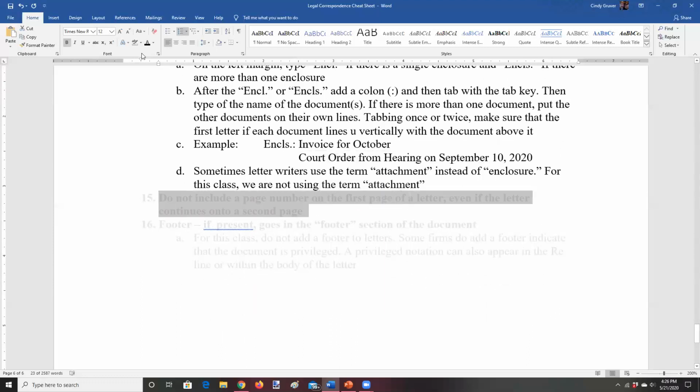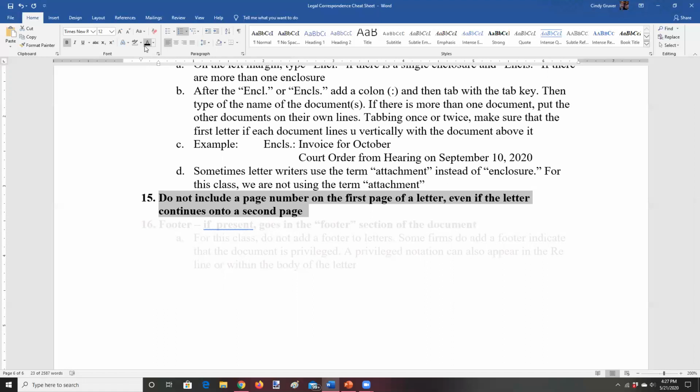For our letter, we're not going to be including page numbers. If you go to the second letter, as we talked about in, I believe, the first lecture, we did talk about how to format page numbers for additional letters. But even if you have a second or third or fifth or 20th letter page on your letter, you're still not going to number that first page. And so just be sure to leave that out.